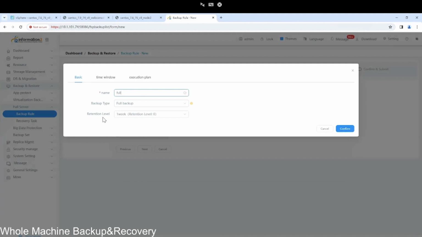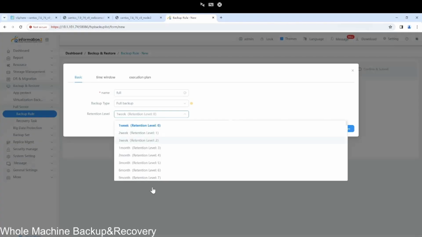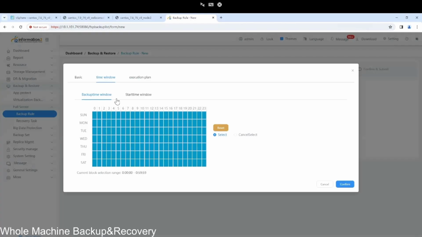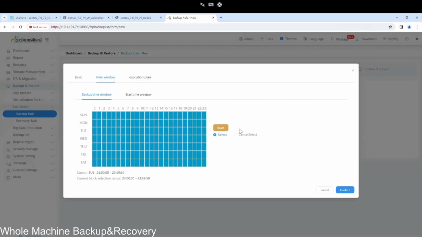The retention level represents the time period for keeping backup data in the storage unit. The default is 1 week, but you can of course customize it. Let's switch to the time window. On the time window page, the backup time window represents the time range during which the backup role can run. Default is 24 hours a day, 7 days a week.